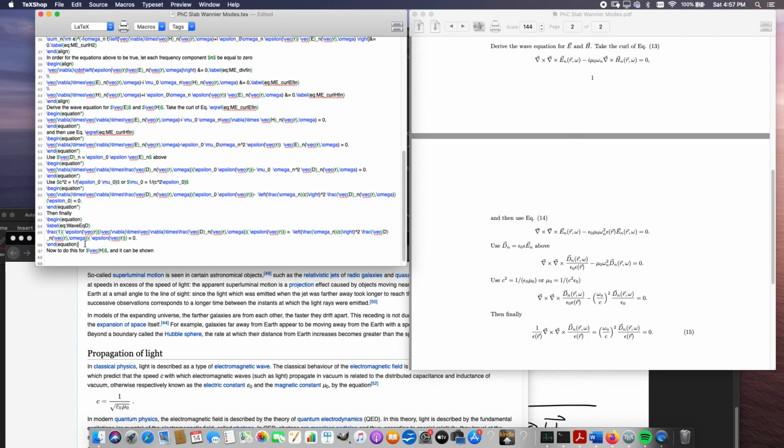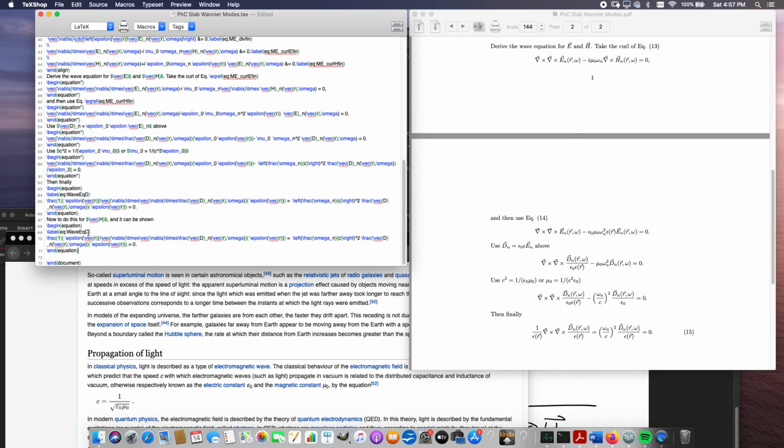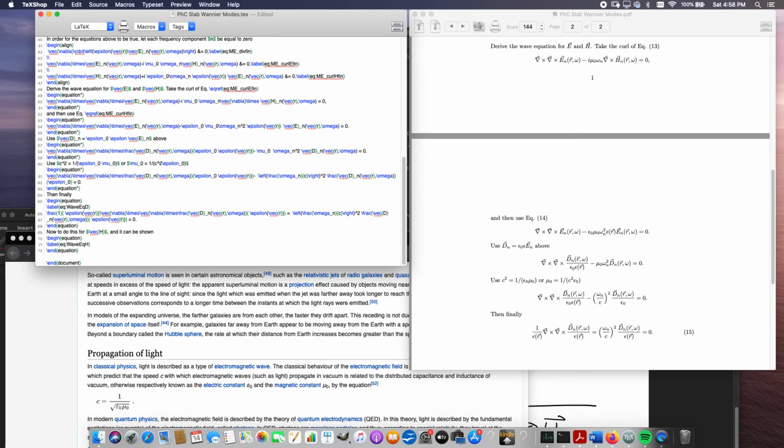So, copy this. This would be wave equation H. It's the same thing, more or less. I'll just write it out again, I guess. Oh, that's a mistake. Same sort of thing, take the curl, blah, blah, blah.